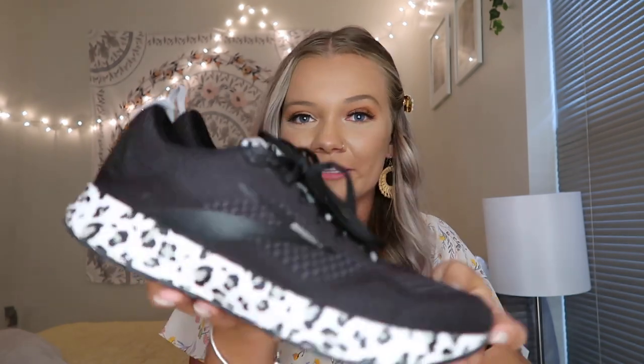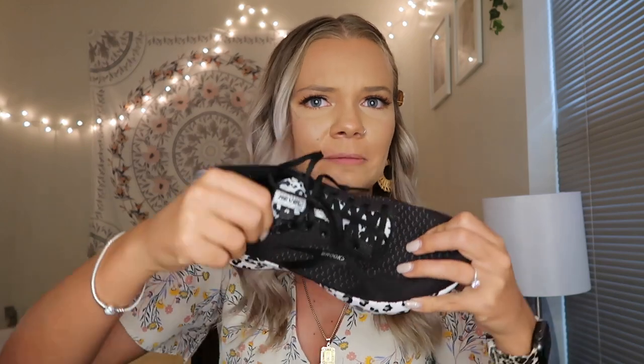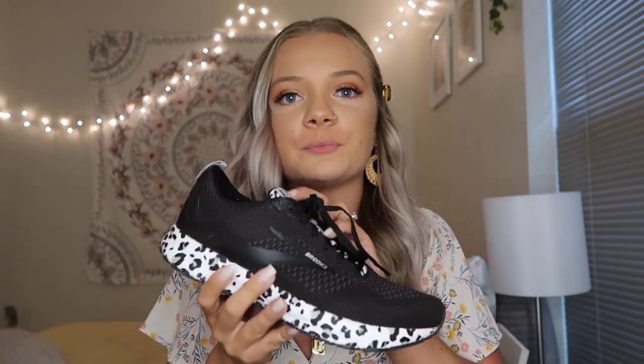My very last favorite — I am absolutely obsessed with and as soon as you see these you will know exactly why. It is this pair of running shoes, they are the brand Brooks. They are leopard print on the bottom and they are in the color Snow Leopard. I'm not sure exactly what style these are — Rebel 4s, I'm pretty sure. The tongue of it is also leopard print. I got these because I go on a lot of walks and runs around downtown and I had really crappy Adidas shoes — and I love Adidas, this is not me poo-pooing on Adidas.